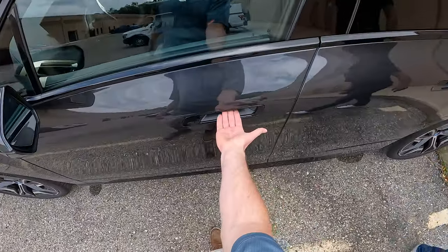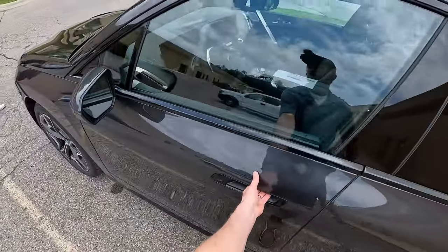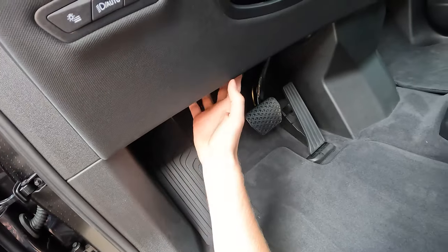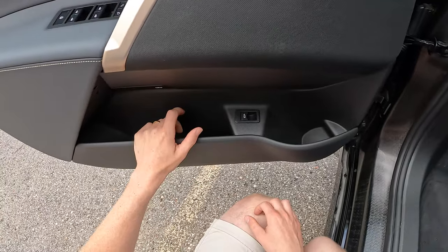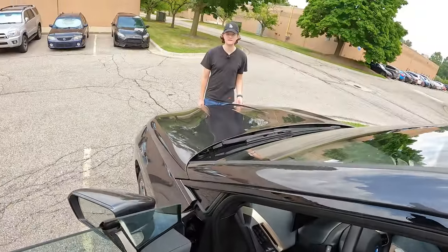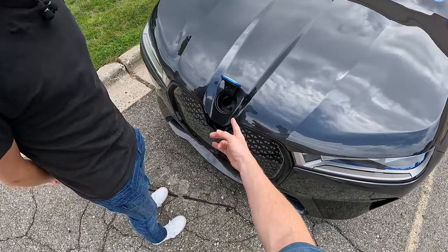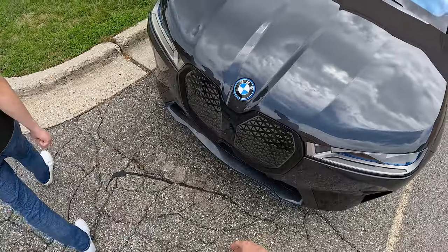Look at these door handles — it looks like the way you get out is from a button. What's under the hood? Is there a frunk? I don't think you can open the hood. Let me show you what you can open up here. I don't think you can open the frunk at all. What type of vehicle can you not open your own front in? Is that a subscription package we didn't pay for? Opening the front of your car — you have to pay $8 a month to use the frunk. However, it drinks through its roundel — there's a functional badge for the washer fluid. Wow.